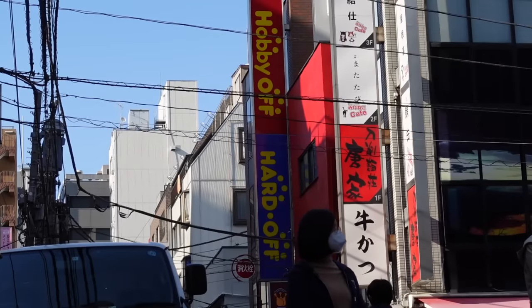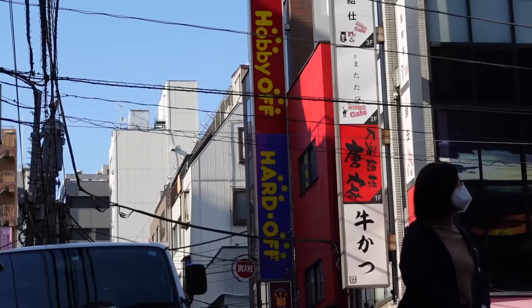We went into the Hard Off and to be honest there isn't a lot there — which does make sense given that this is in the middle of the most popular area to come to. But it was still nice to see all these random bits just hanging up for sale, because you don't really get to see stuff like that in the UK. There are literally just stands on the side of the roads with stuff for sale in Akihabara. Before we explore the Tokyo nightlife, let's head into one final Hard Off.